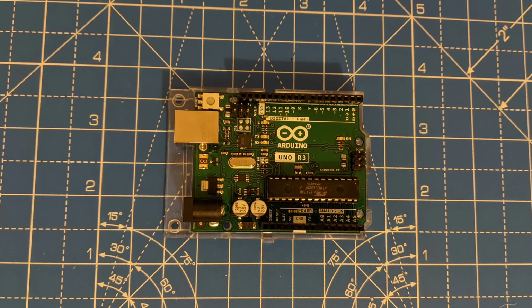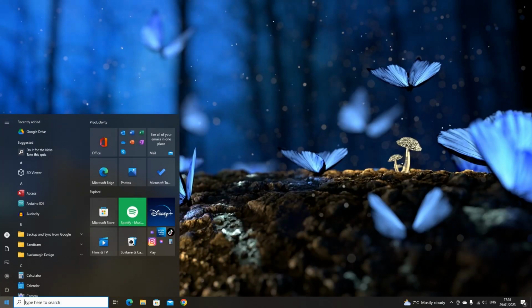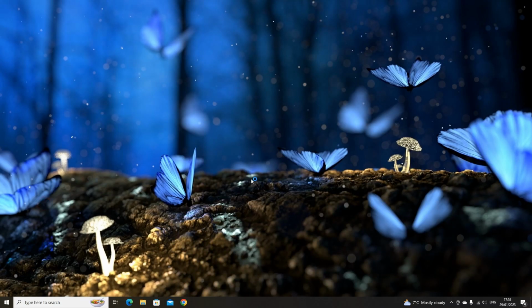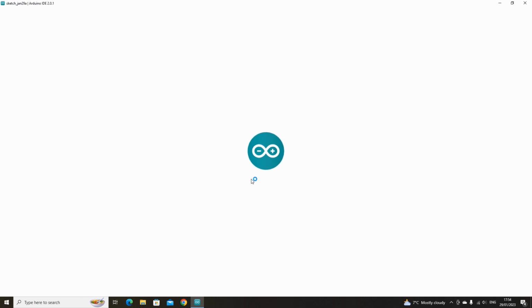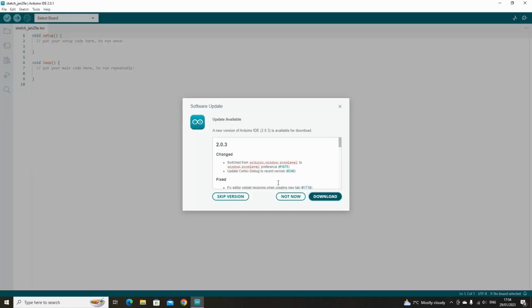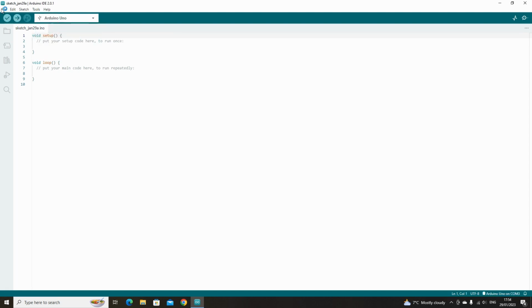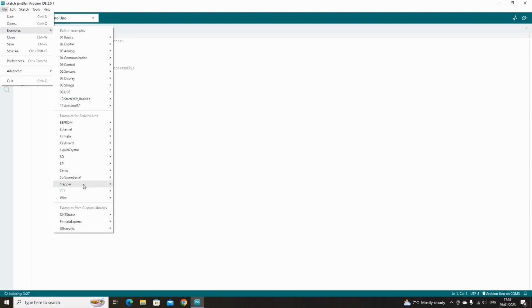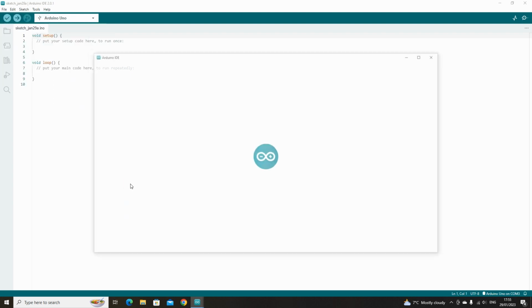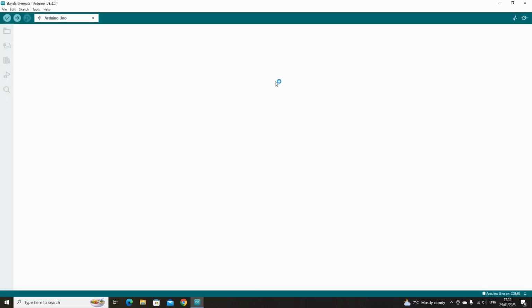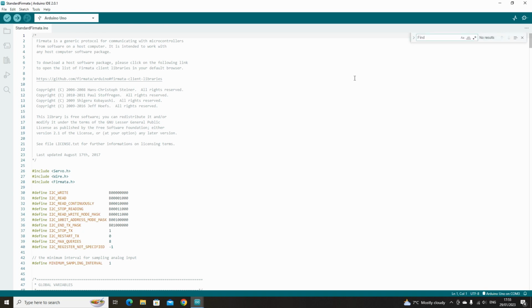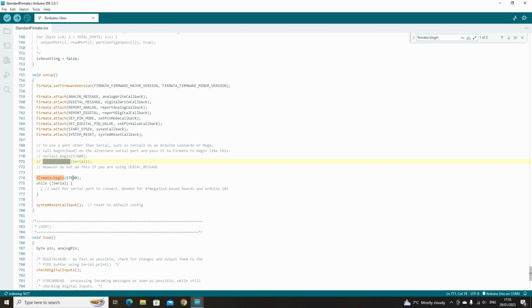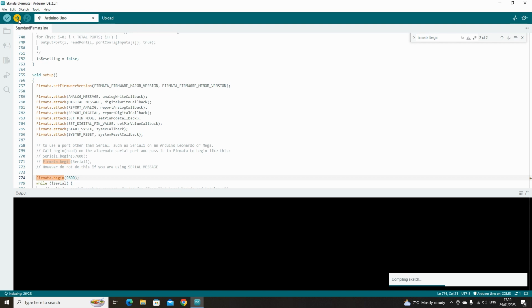The first thing we will need is an Arduino. We need to load standard firmware onto it, which allows us to communicate with the Arduino over a COM port in Python. As we're going to be making the robot wireless, with the Bluetooth-enabled HC05 module, we need to edit the standard firmware script to have a baud rate of 9600, as the HC05 module uses this rate as default. In the standard firmware script, search for firmware begin, then change the rate to 9600 and upload it to your board. Once the upload is complete, you can disconnect your Arduino from your computer.